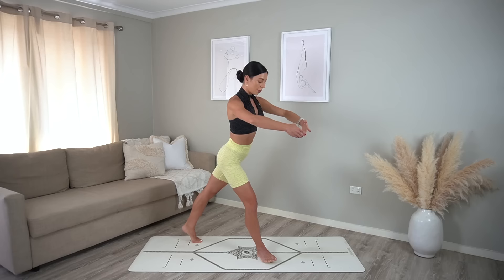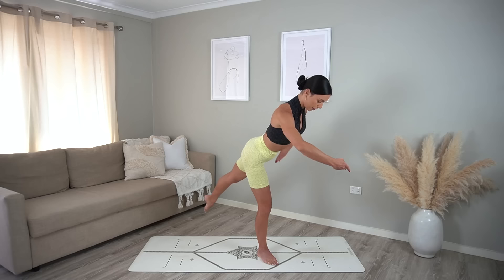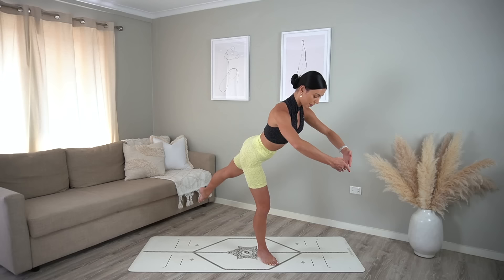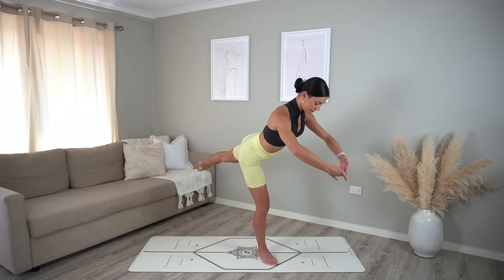Last one — take your arms in front of your body, shift your weight forward, exhale lift your back leg, inhale tap it down, exhale lift, inhale tap. Six more — find a focal point somewhere on the floor to help with your balance and keep reaching through the crown of your head. On the next one hold your leg lifted — little pulses, lift and lift, six more, five, four, little higher, three, two, and one.